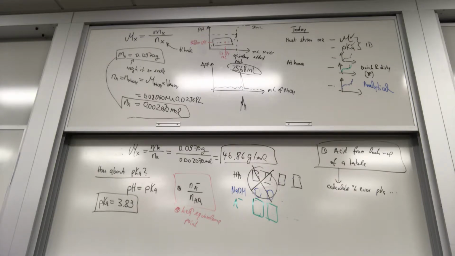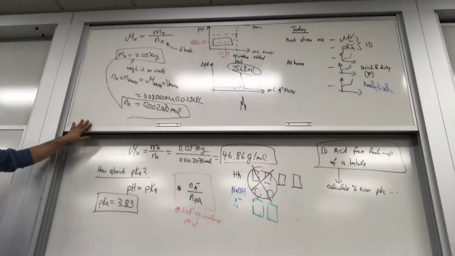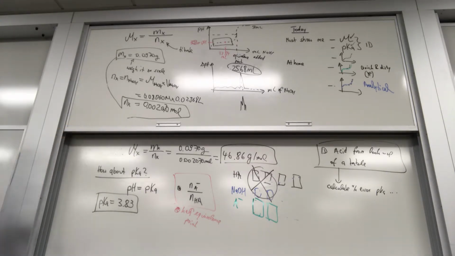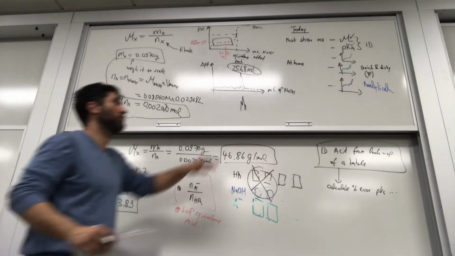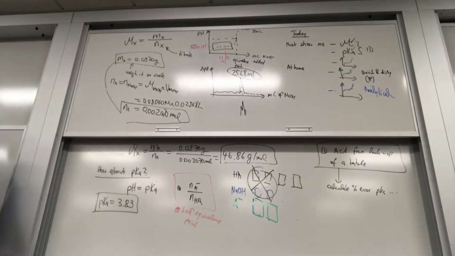Typically, students have a very close pKa and a somewhat close molar mass. But in 1 out of like 5 students, the molar mass is sometimes dramatically different than what it should be. I'm not sure why that happens, but it sometimes happens. In any case, this is the minimum I need to see today. I give you guys a minute, then I'm going to erase it because now I'm going to show you the quick and dirty way to get a titration curve, and then I show you the proper way to get a titration.